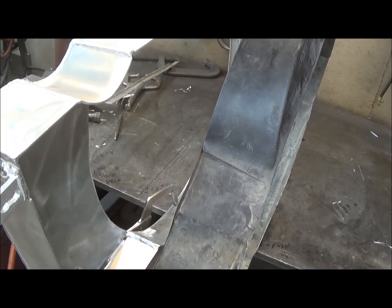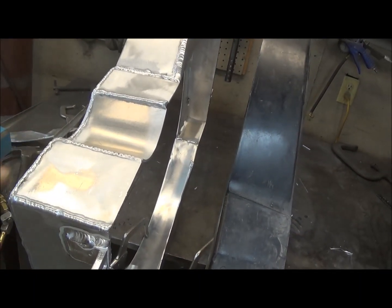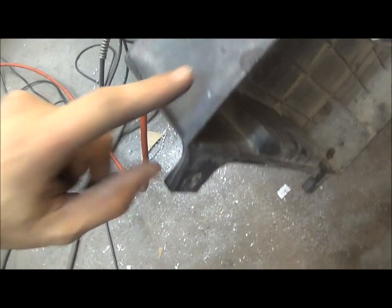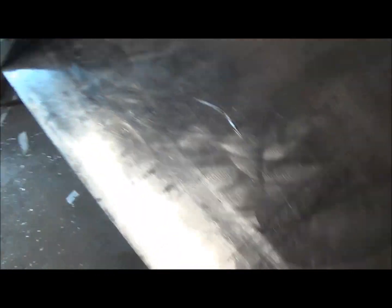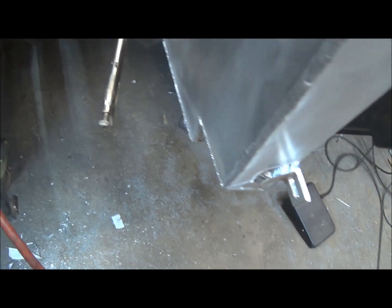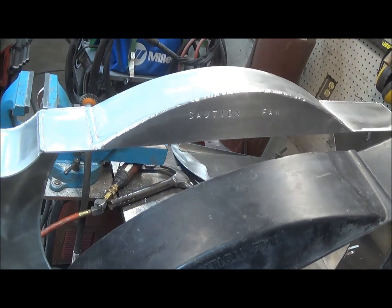So I finished up this aluminum fan shroud. I think it turned out fairly decent — it's not the best looking thing, but I'm hoping the powder coat will hide some of the imperfections. I did go ahead and get the mount tabs on there. I laid the original unit down on the table inside my marks, marked the hole locations, then laid the new aluminum one inside the same marks and put the tabs directly on those holes and welded them in place. I gave myself some fairly generous slots, so I do hope it will fit. We'll test fit it here shortly.